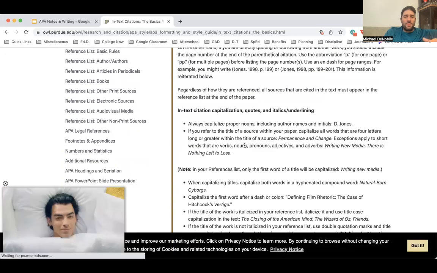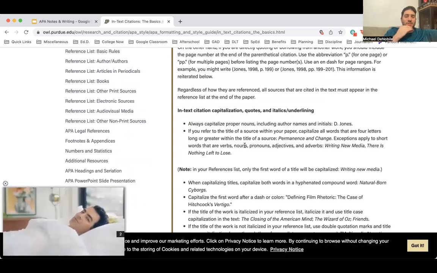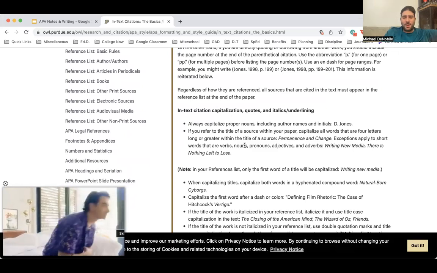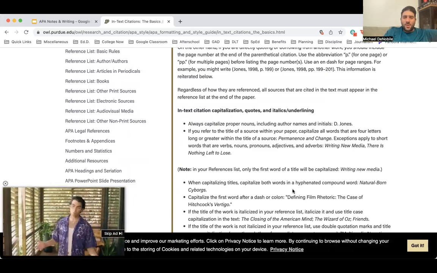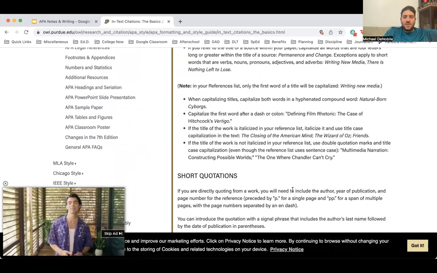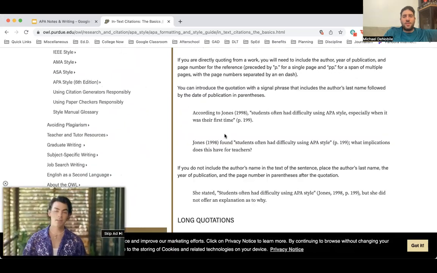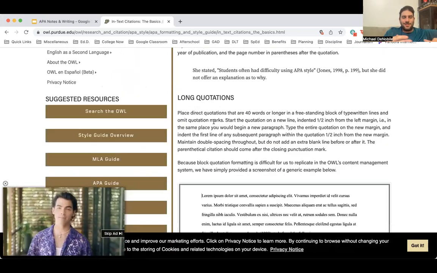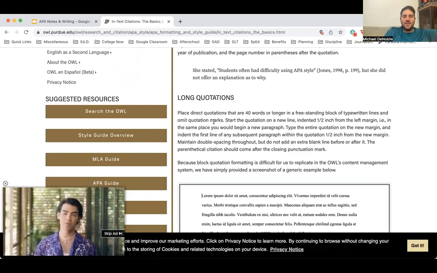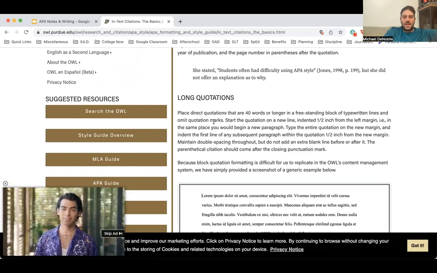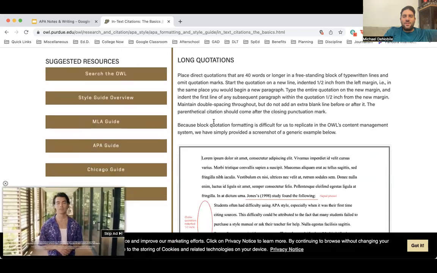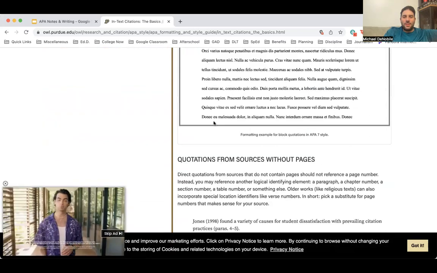So all of the basics are here. I'm not really going to go through specifics here because I touched upon specifics in my little PowerPoint. But everything you need to know about short quotations, long quotations, I touch upon that in my slides as well. How do you format them? How do they look?